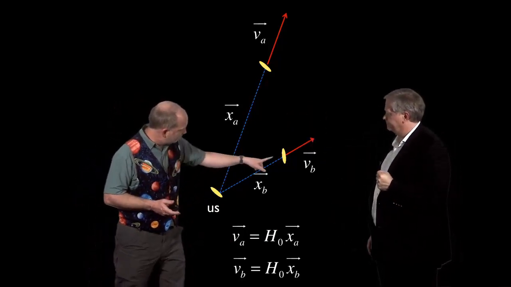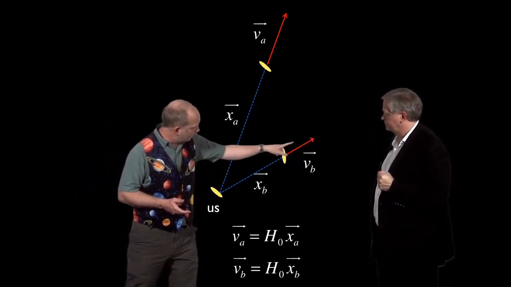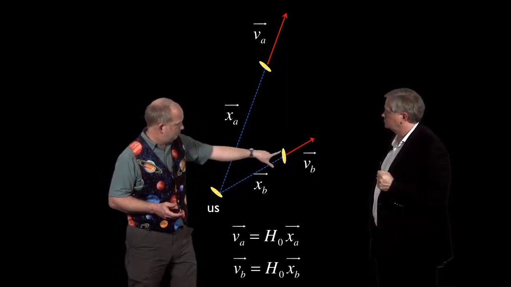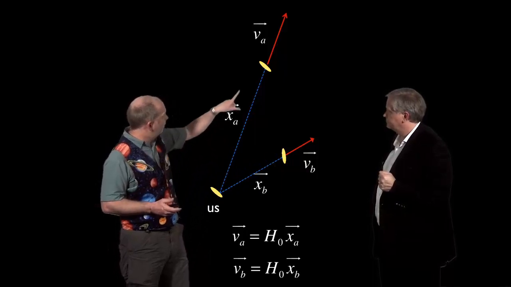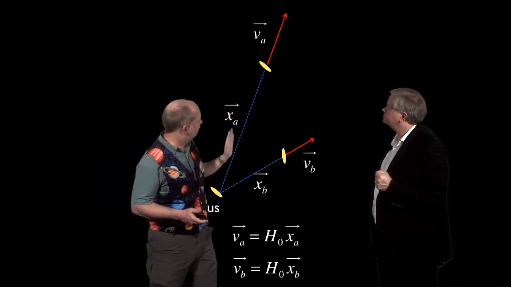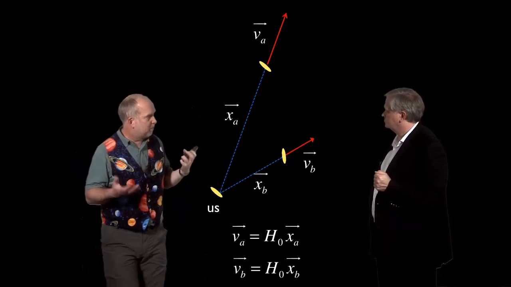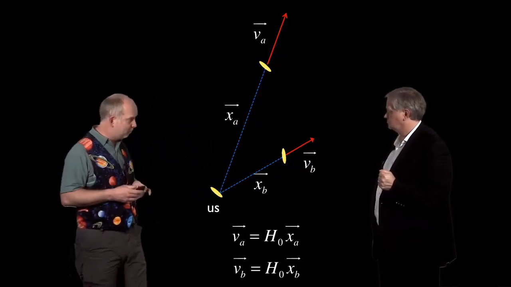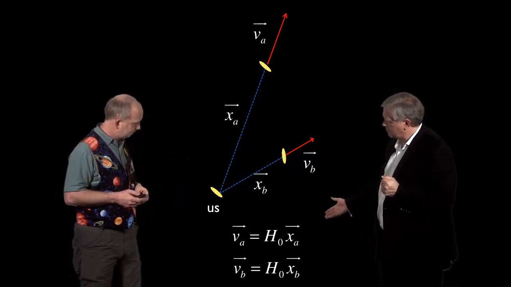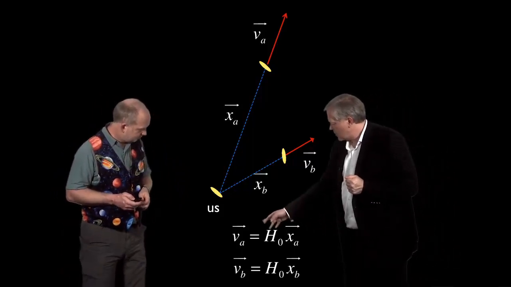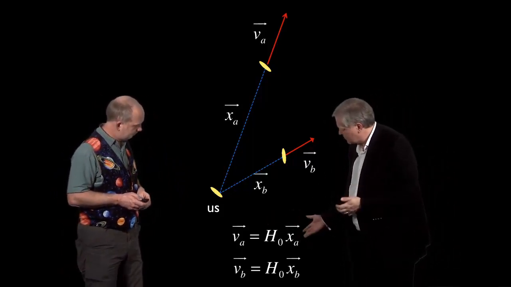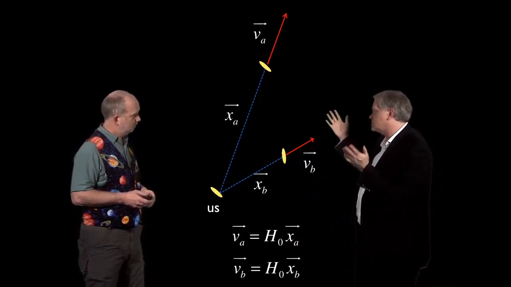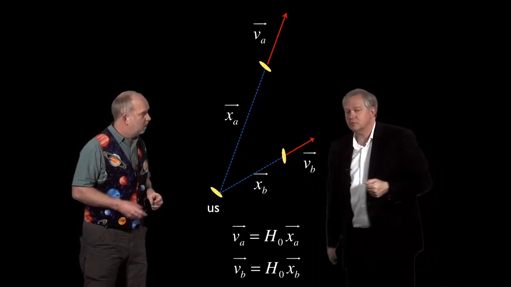So vectors, remember, are how far and the direction, typically, is how we can think of them. So this galaxy is relatively near, so it's got a relatively small velocity, and the velocity is in the same direction as the displacement vector. This one's further away, so it's got a bigger velocity, and once again, it's in the same direction. And that's simply writing down in mathematical form, everything's moving away from us. The further away they are, the faster they're moving. And so what you've stated here is Hubble's law saying the direction and the distance is the same. So all makes sense to me. It just says, that direction we have one answer, that direction we have another answer. So it's just like we've just shown with direction added.